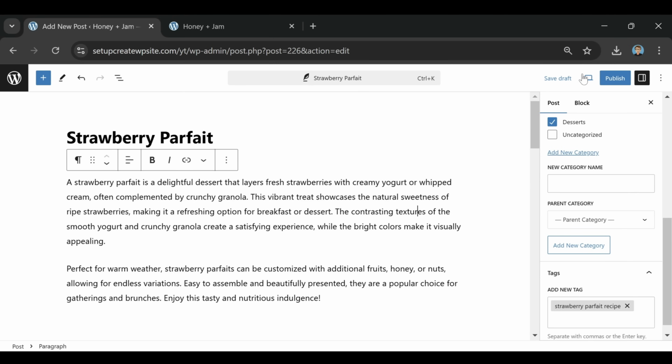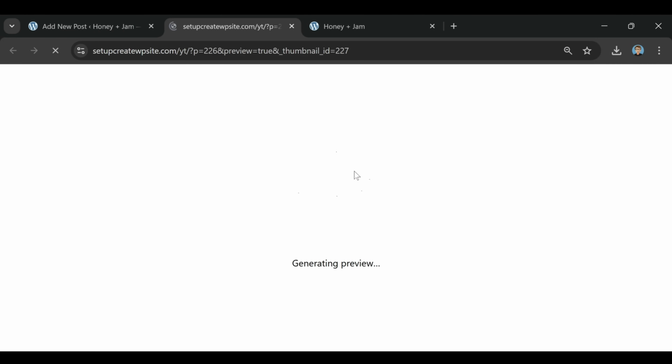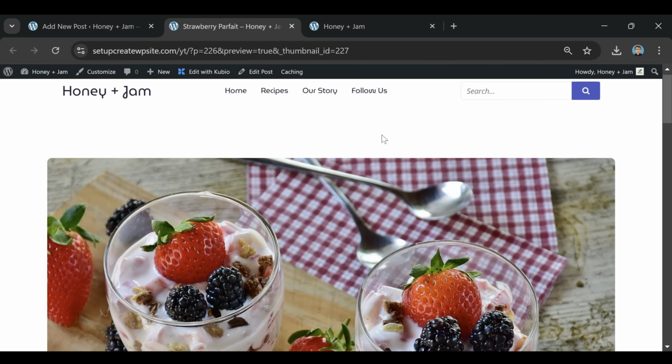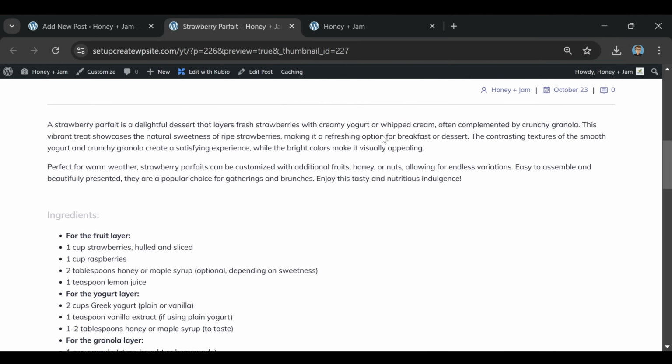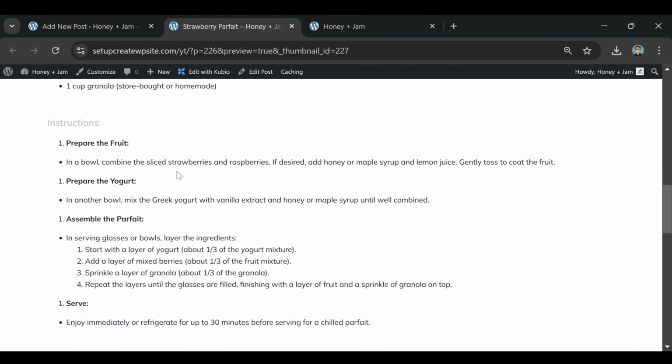And if you want to get an idea of what your post is going to look like before you actually publish it, you can go up to this little button right here and click on view. And then you can click on either, if you want to view it in a desktop version, tablet, mobile. If you just click in preview new tab, it's going to be for the desktop. And so as you can see right here, we got our featured image. And then we got some text right there, our instructions.